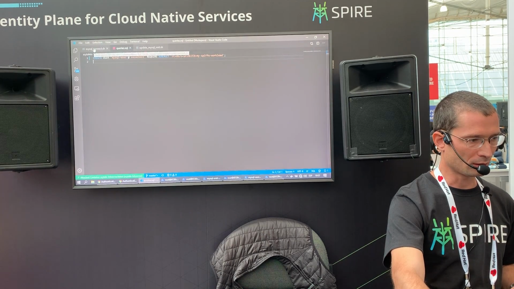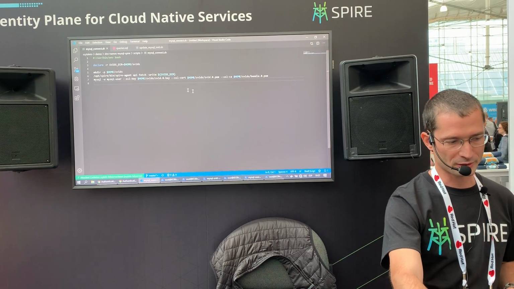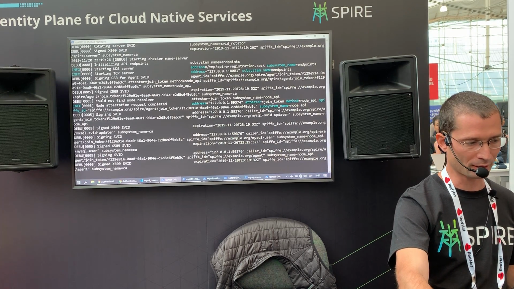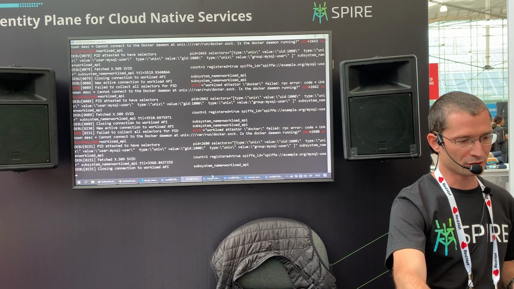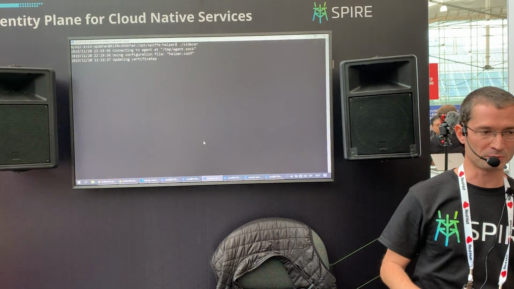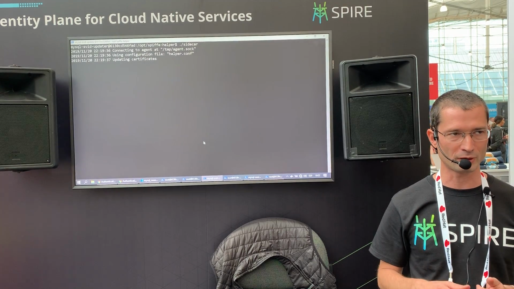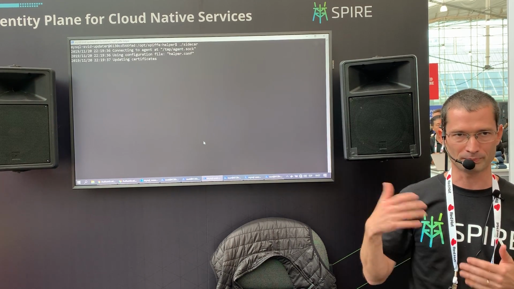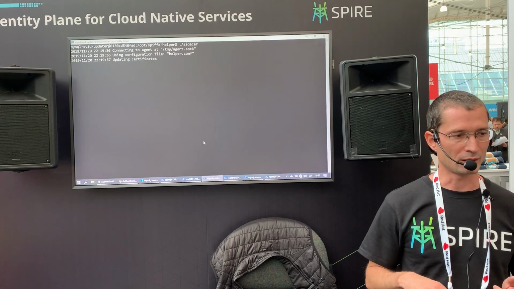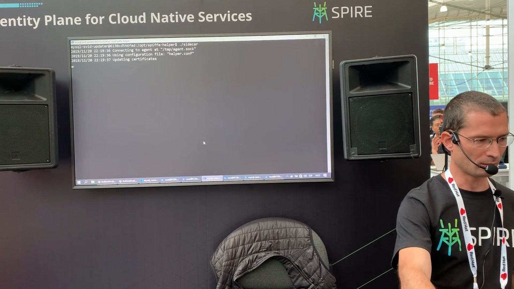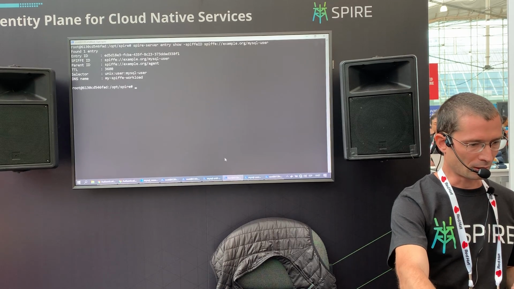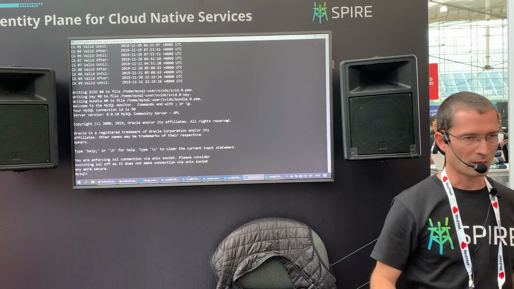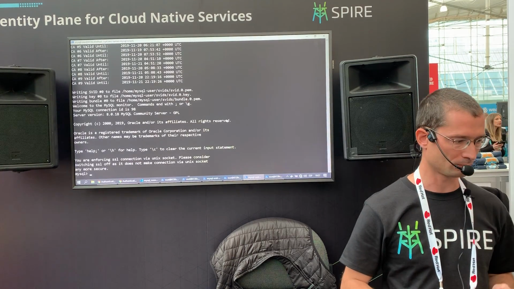So let's execute this script, but first let's see what I have running in my environment. So I am running SPIRE server, the SPIRE agent, and I am also running the SPIFFE helper that is taking care of having the certificate used by the MySQL server updated and have the corresponding bundle and certificate. So I will execute the script, and I could connect to MySQL.